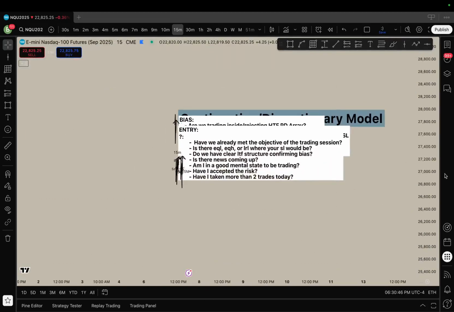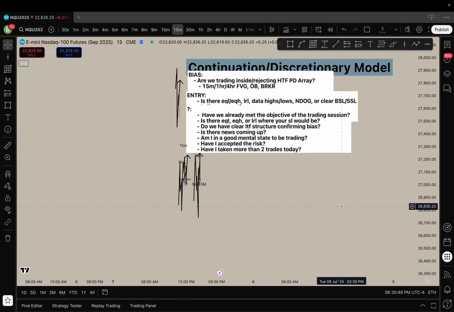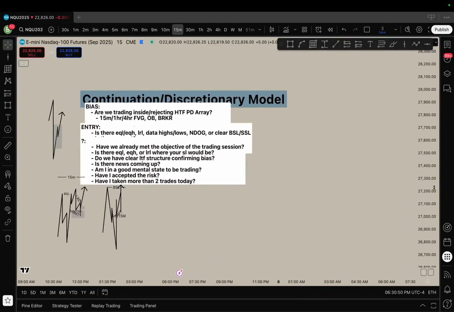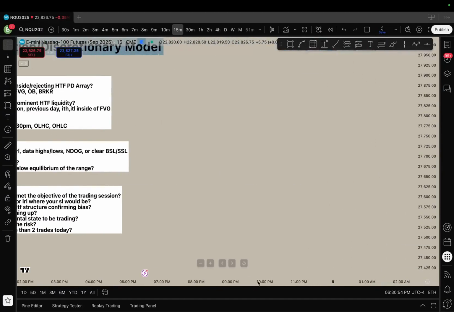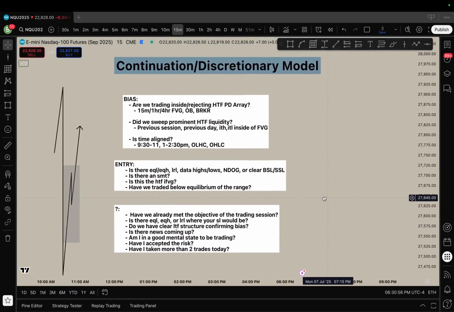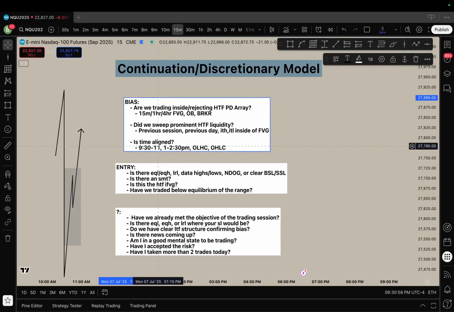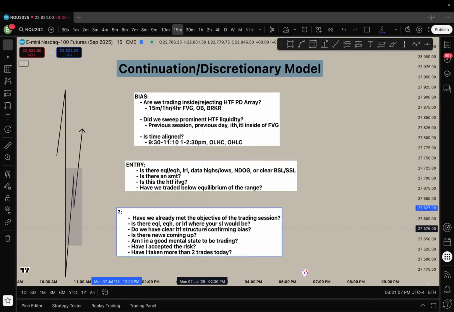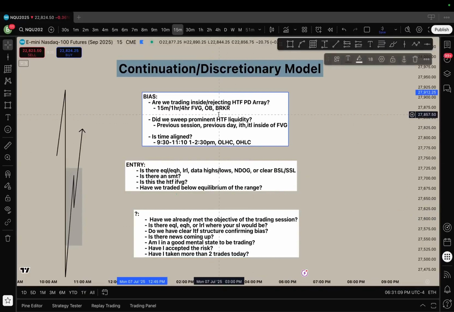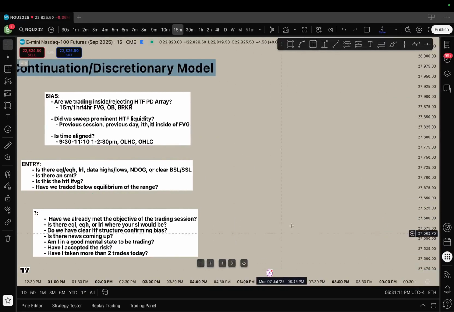guys, screenshot this if you haven't already. And your homework for this lesson is going to be to go over 3 examples of some valid continuation models. Okay, and also I want to put in this just some valid continuation models, or just overall trading more discretionary, targeting things that are not just going to be your unfilled and unmitigated gaps.